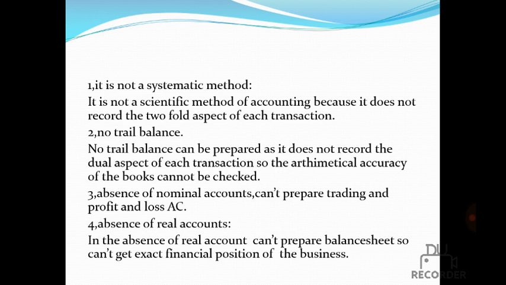First one, it is not a systematic method. It is not a scientific method of accounting, because it doesn't record the twofold aspect of each transaction. We have already discussed this in the disadvantages. The disadvantages and defects are the same, but we have to learn something in the defects. See, it is not scientific. It doesn't follow any rules and regulations to prepare transactions of the business. It doesn't record the twofold aspect of each transaction.